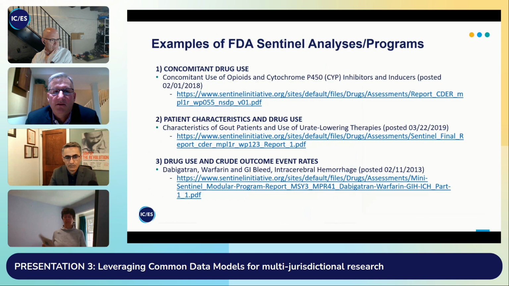So as I said, I'm just going to give you a high-level overview of examples of some of the programs that the FDA Sentinel program have used to answer questions. All of this information, both the construction of the tables and all of their queries, programs underlying the SAS programs that have been populated for those, they're all available in the public domain on the Sentinel website. So these include, as I said earlier, concomitant drug use, characterization of patient cohorts and their drug use, crude outcome event rates, in this particular case, dabigatran and warfarin anticoagulants, and subsequent bleeding events. Next slide, please.